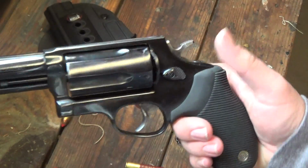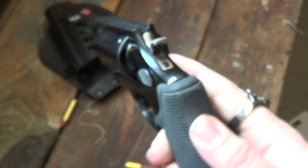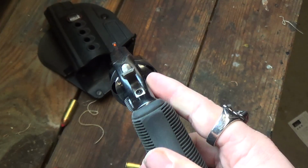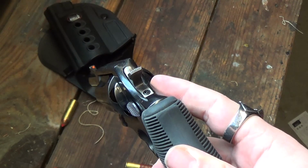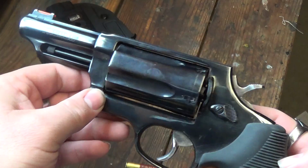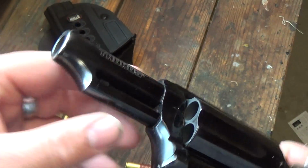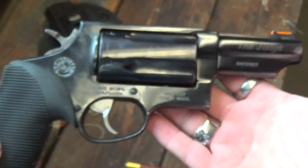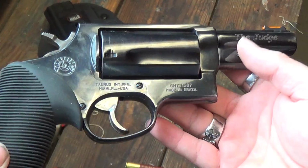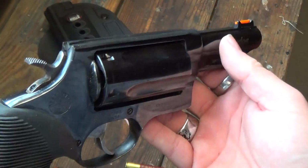So, nice little gun. Let's look at some of the ammo that it uses. It shoots pretty well. It's pretty accurate. Again, like I said, it tends to shoot high. Just compensate for it. Now, I'm not the only one who shot it. A couple other people shot it, and all seem to be a little high, which is okay. Every gun's going to have a characteristic, but it's nice to have a cool little wheel gun. Only downside is it is heavy. You can't conceal it. It's pretty big. And this is not the biggest one they make.